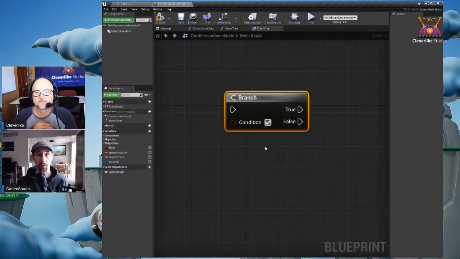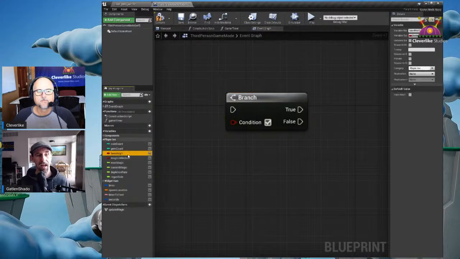Something I do want to preface before we jump farther, because we're going to be building a key and we are inside the game mode. If you come over here to the far left, there is a player inventory and there is a have key. You can see that this have key is a Boolean. It is red, which makes it very easy to find. Notice that this condition right here is also red.